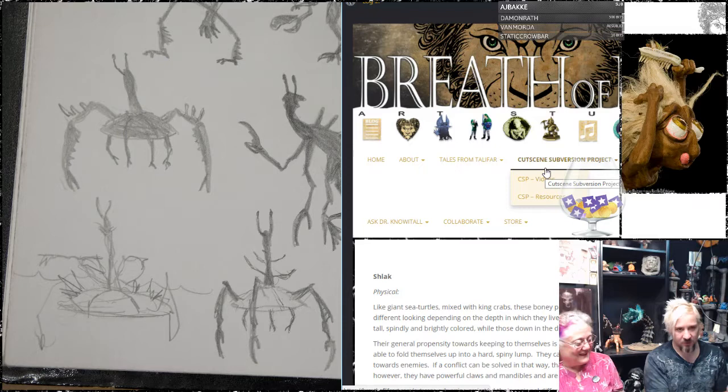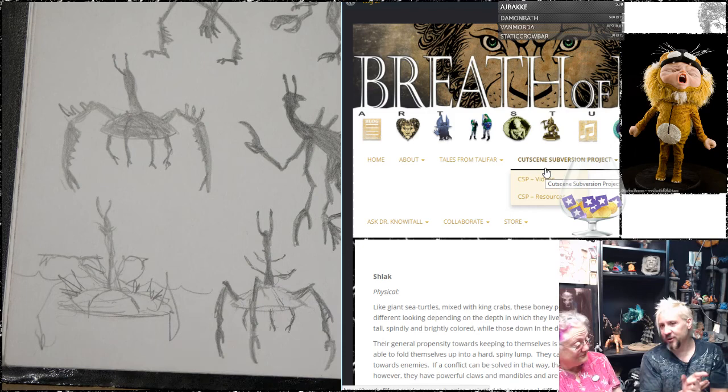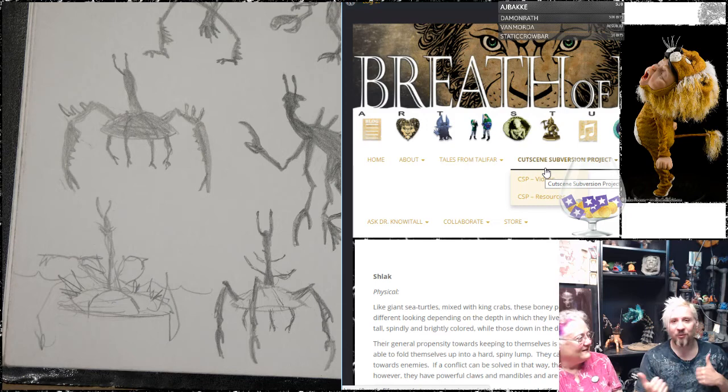I want to hear the things that Disney doesn't want to hear, and the Tolkien estate doesn't want to hear, and the author of Harry Potter doesn't want to hear. None of those people are ever going to pay attention to you when you say, hey, this wouldn't work because of X. We will. We'll be like, oh, thank you for pointing that out. We're going to change it now.